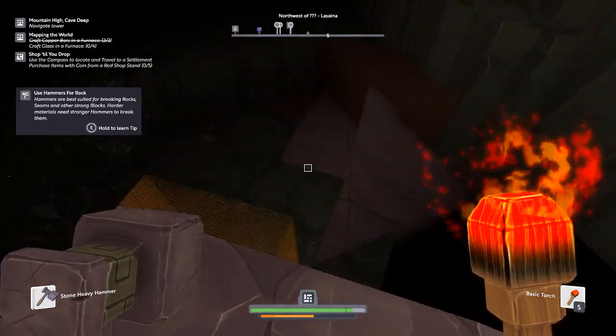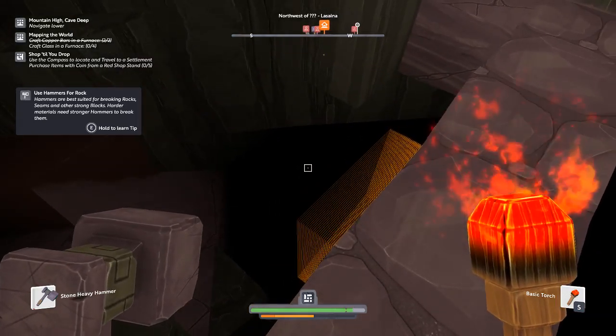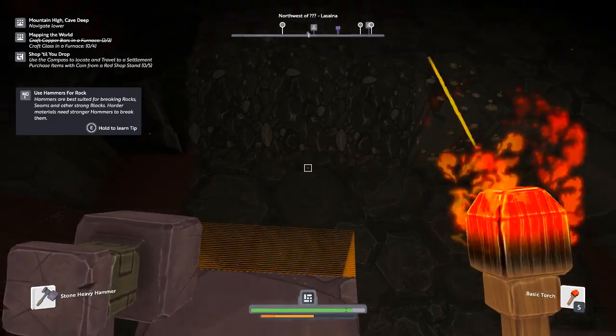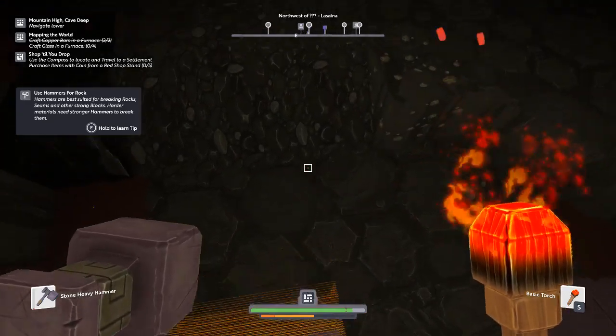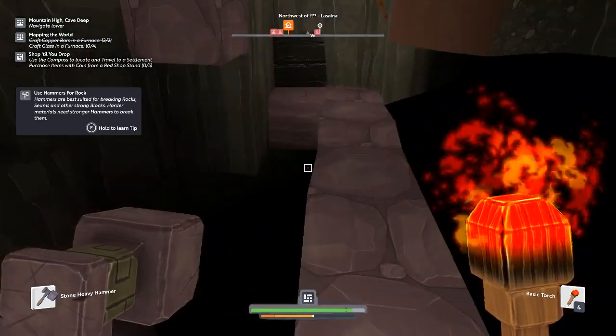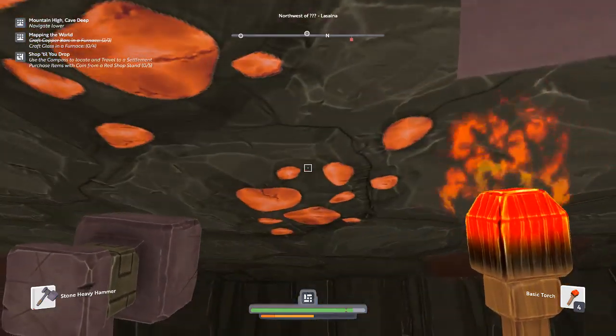Right, so if it's not a long fall, this might be a long fall. Look at that pitch black area over there. But this is a pretty short fall. Okay, so let me just put a torch here. Right, nice. I think this is iron. Okay, let me just take this first.